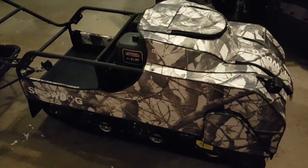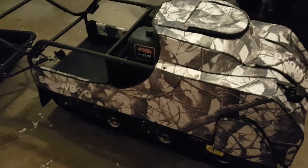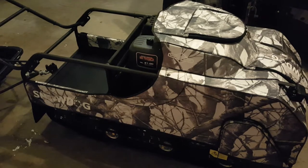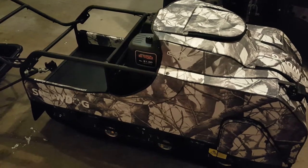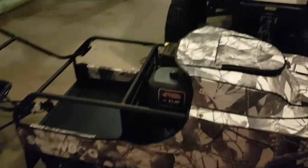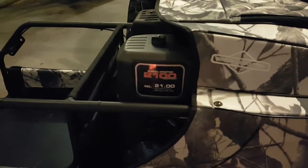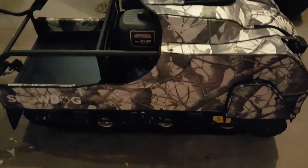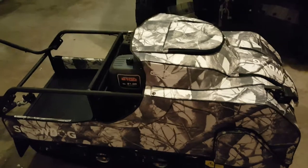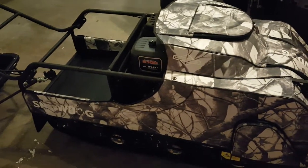This is my snow dog that I purchased a little over a month ago. I live in Northwest Ontario and I bought it at KC Auto, just a little bit outside of Thunder Bay, Ontario. I bought the 13 horsepower model — you can see 420cc's right there. I decided to get the bigger one with the camo. There are also smaller ones like a 10 horse and I think a 7 as well, but I wanted the 13.